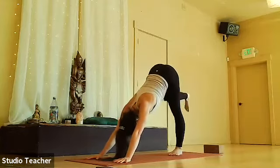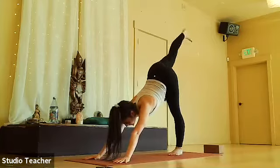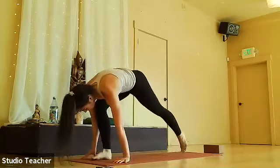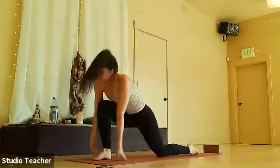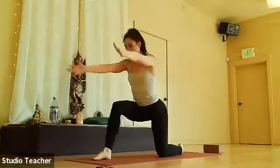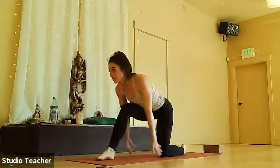And then straighten that right leg, feeling down dog. We'll exhale, bring the knee to the nose. Drop the foot into a low lunge. Drop the left knee. Inhale, bring those hands forward, low lunge. And exhale, half splits. We'll move through some flow here, these two poses at your own pace. Inhale, low lunge.